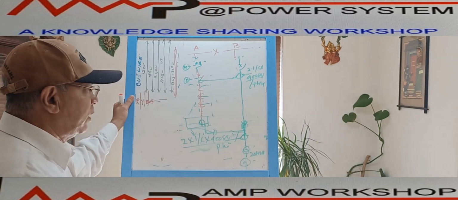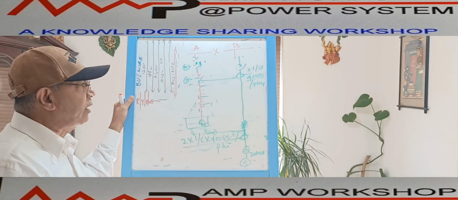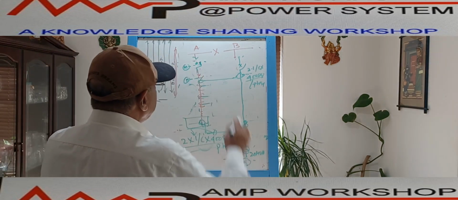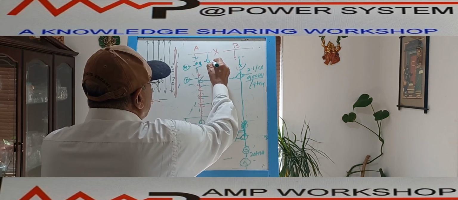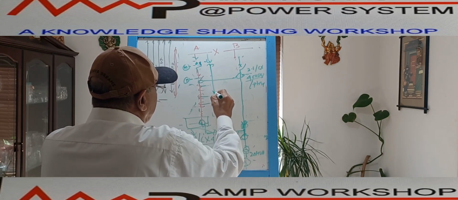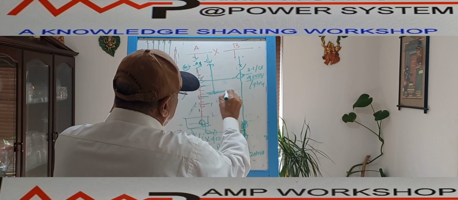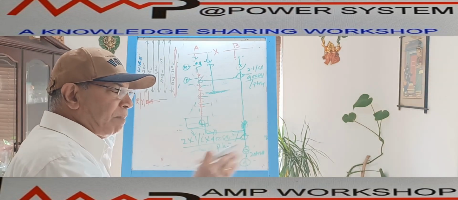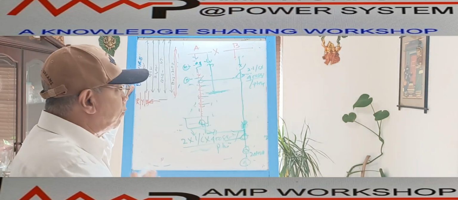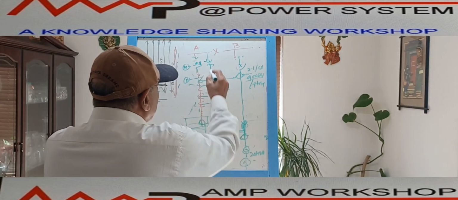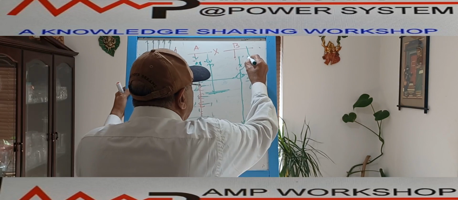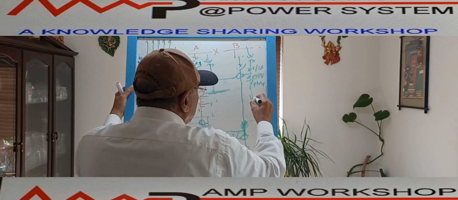Now this is the two different types of feeder we have shown. In addition to this, in the switchgear drawing, this bus bar has the bus PT. That also we can show over here, the bus PT. Then the bus PT supply is going to the bus bar. So that bus bar is continuously passing from one bus to the other bus, so it is a continuous bus bar arrangement. So bus PT supply going to the bus. Similarly, bus B also has a PT. That PT supply also going to B bus PT.